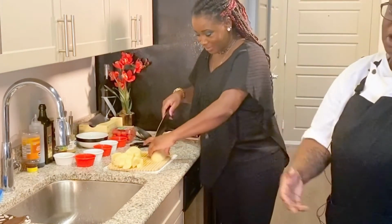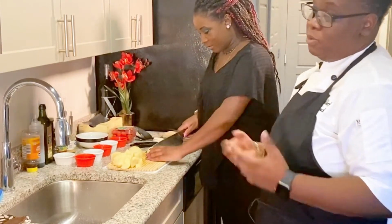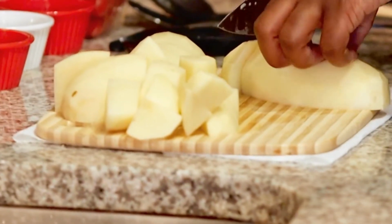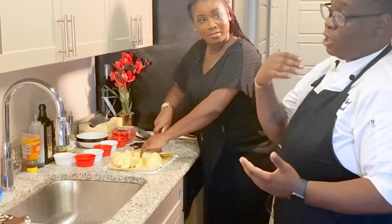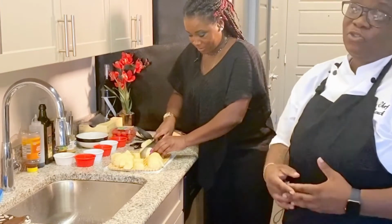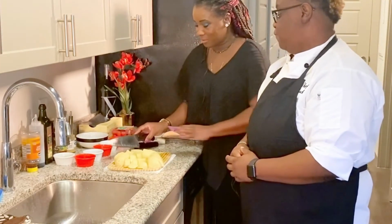And I definitely have to give credit where it's due also, because for me growing up, my best way of learning was that my mom and my dad would always tell me, just watch. That was their saying. Parents were in a rush getting things done, so they would always have us just watch. Sparks, just watch. And that's what I started doing. So definitely I come from a family of a lot of great cooks. But my mom and my dad, I have to give them credit where it's due. They have definitely taught me a lot. I grew up eating good my entire life, and I'm definitely ready to take my talent to the next level because of that. Right. I love it. Family is everything. Yes. Family is everything. Perfect. Just like that.